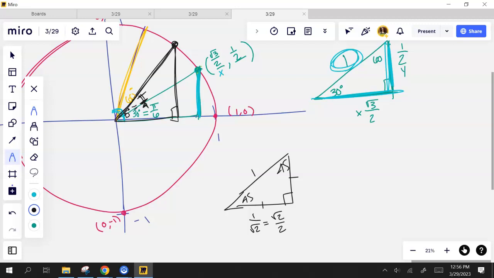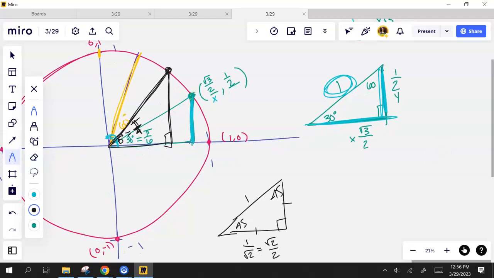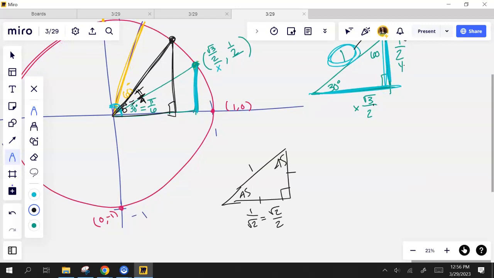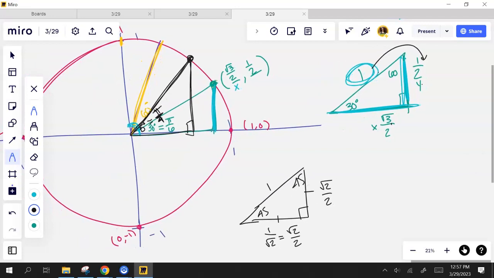Yeah, because you always make it back to the short leg. Whatever you have, get to the short leg and then use the short leg to write the long leg. So short leg times square root of 3. Yes, on the 30, 60, 90. I went backwards. Stella went back and asked a question about that one.